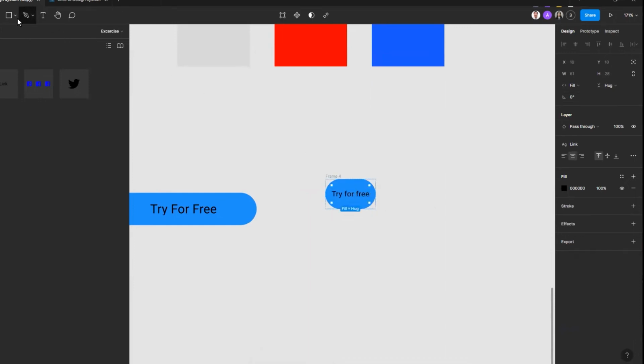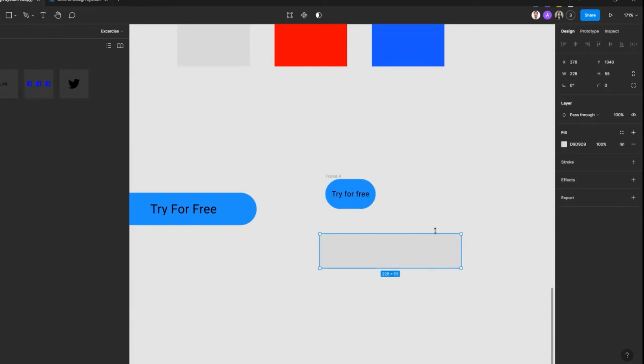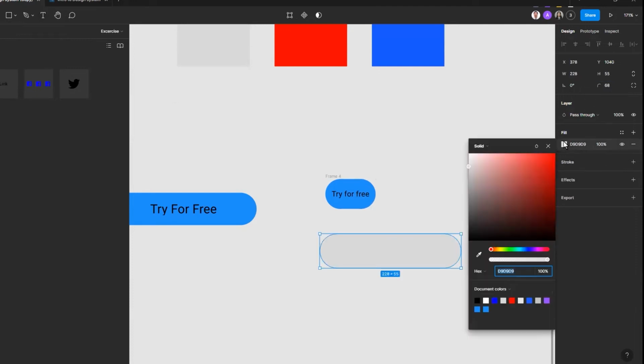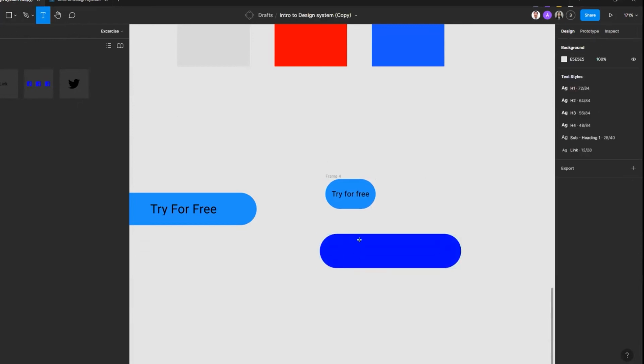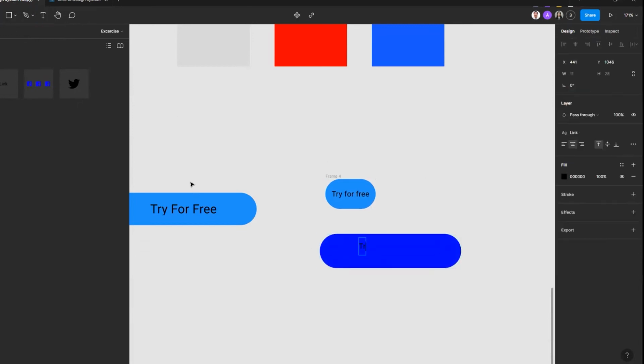This is how I was creating my buttons before without auto layout. Tell me if you guys experience it. Creating the square, changing the color. Does this look familiar? Put the text in, try it for free. Does this look familiar, guys?